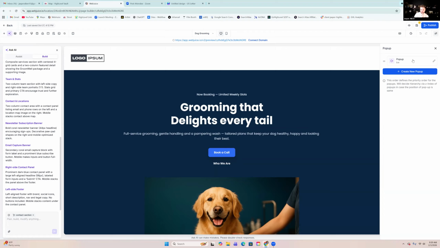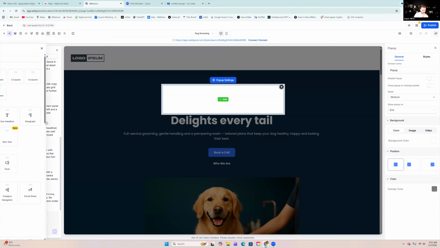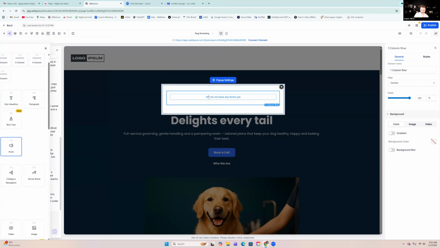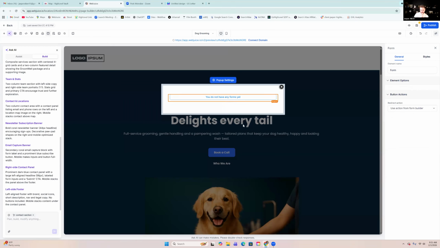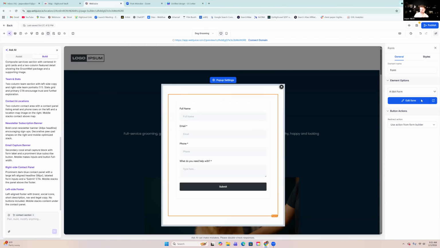If you're using the same pop-up, like this one's already built, it looks like now this used to not be available, but now you can create multiple pop-ups, and so you can have a different pop-up on each page. If you want it to be global and you want to have the same one and make it look the same across all the pages, you just make sure to only use one and edit this one, and then you can use this same one across all the different pages. So you can add your form or whatever you want to show up there. All right, so you got your pop-up.